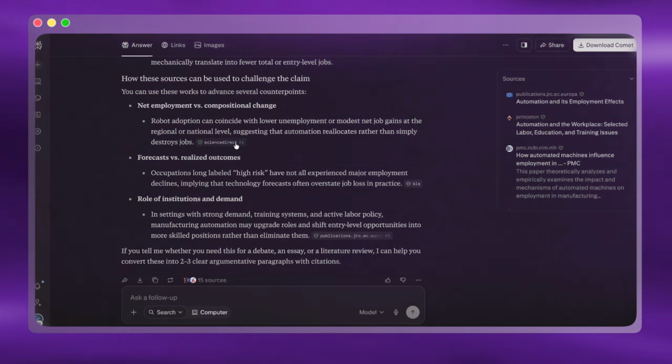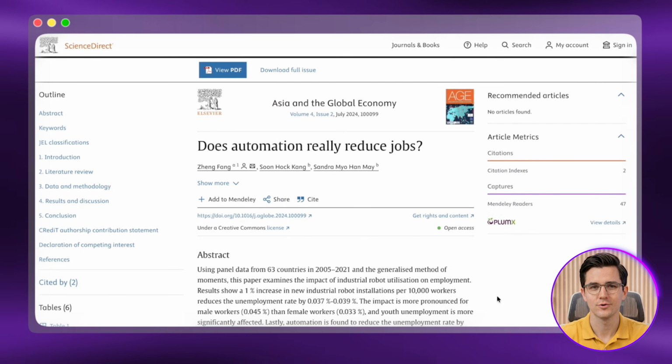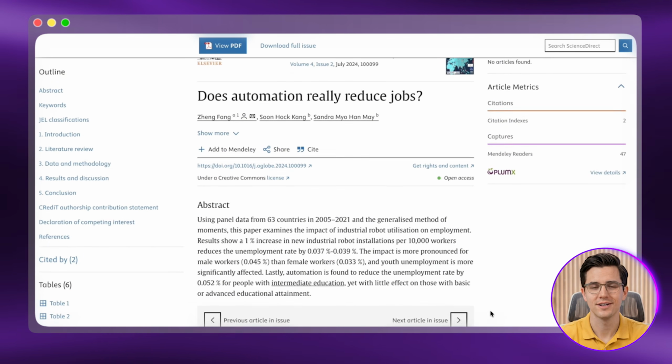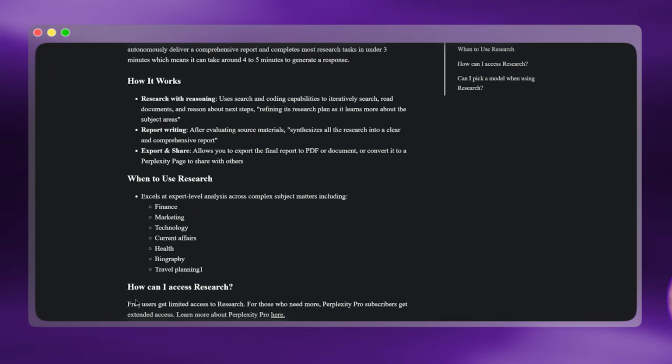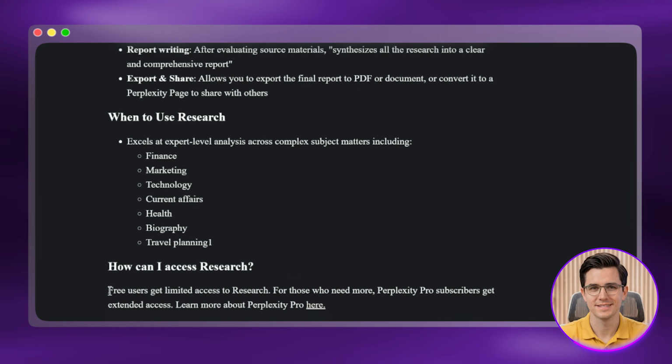One habit though, open the sources it cites and read them before you quote anything because it's your starting point, not your final word. It just gets you to the good material far faster. And because every answer traces back to a source, you're citing properly instead of guessing, which keeps you on the right side of plagiarism. Free covers the quick cited answers you'll use every day. The heavier deep research runs are capped at a few per day, so lean on it for the fast stuff.